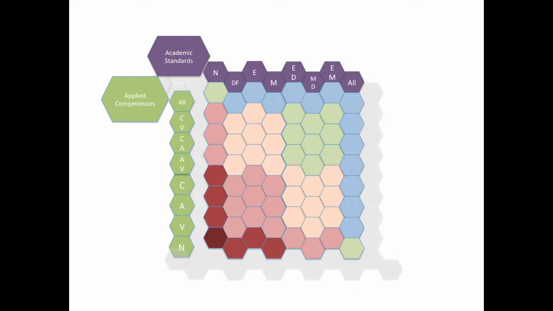So deploying these across a matrix, we can see the academic standards and a range of their combinations. You might start with absolutely no examples of academic progress, or they might be limited to single areas such as digital fluency, English language arts, or math as standalones. They may be in combination. You might be looking at how ELA shows up in the real world through digital fluency, or the same with mathematics. Or the traditional method is to look at ELA and math and don't even think about digital fluency. But in the best of all possible worlds, you have examples of all three.